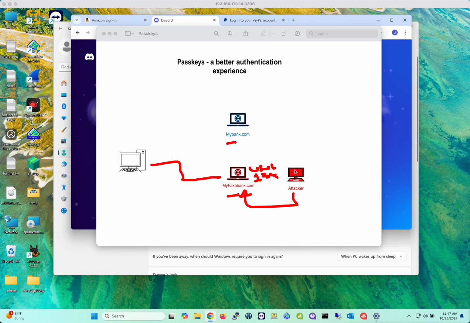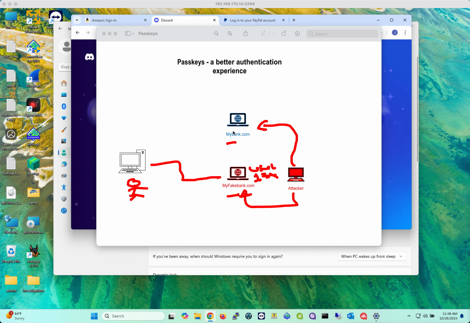Because the attacker is going to have the username and password, and he's going to go to the legitimate site using the legitimate credentials that the user typed in on the fake site, and is going to authenticate to mybank.com. Now, if the user did not enable multi-factor authentication, the attacker is going to be able to log in successfully.